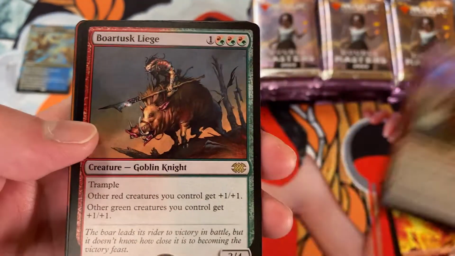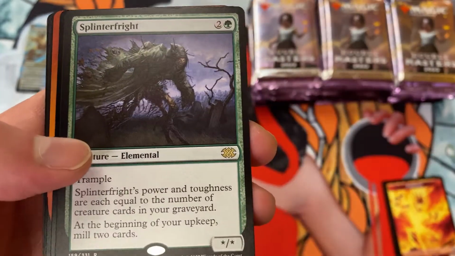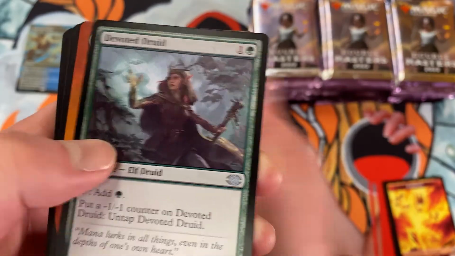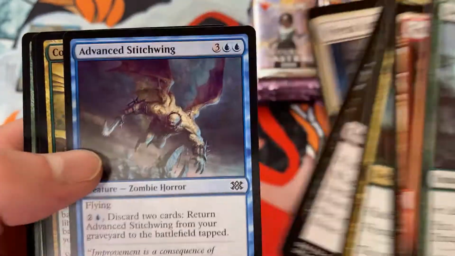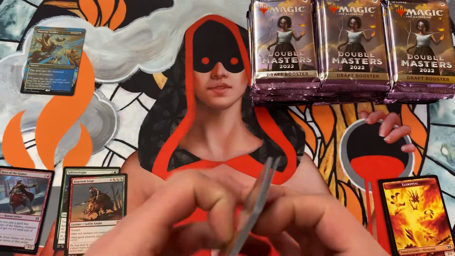Hero of the Games. Then a Boar Tusk Liege, followed by a Splinter Fright for our first two rares. Very nice. We got a Devoted Druid. Okay. Mentor of the Meek, too. The commons and uncommons in this set are just crazy. We got a Rift Bolt reprint, too.